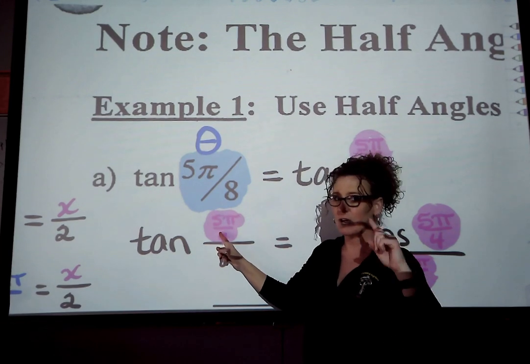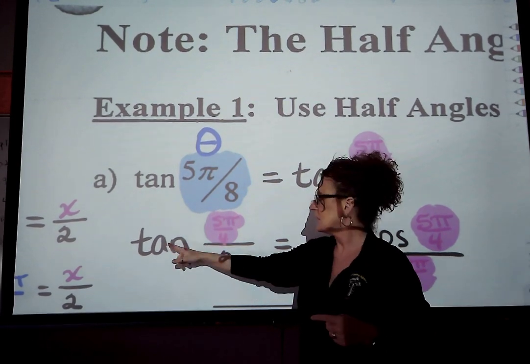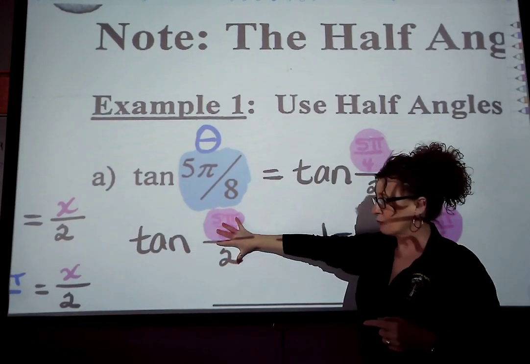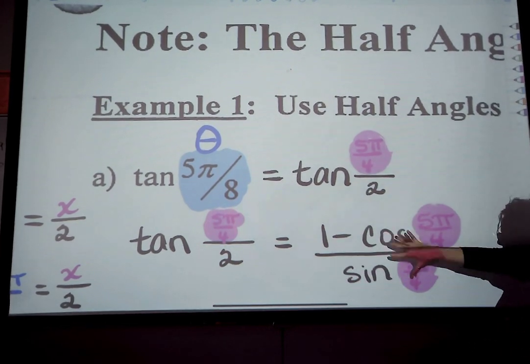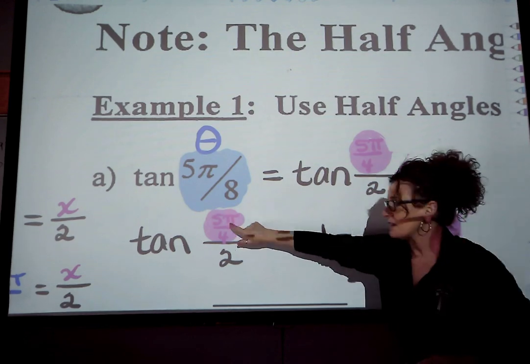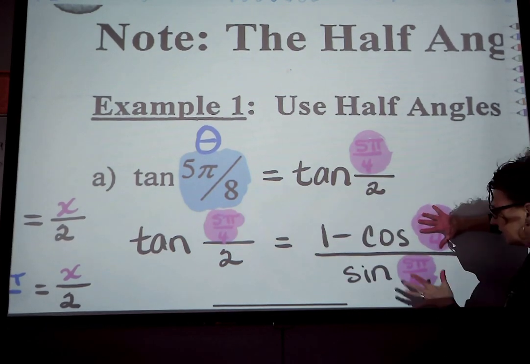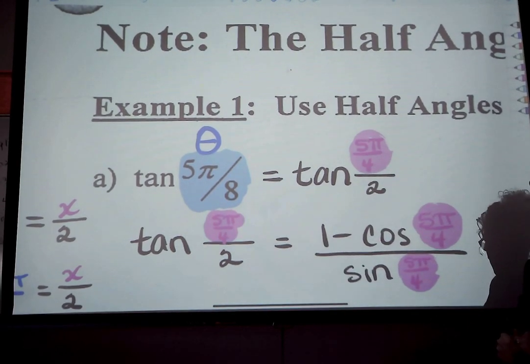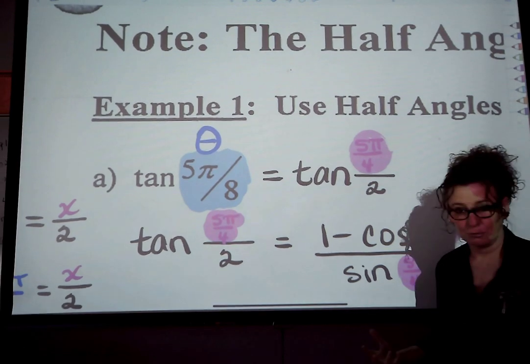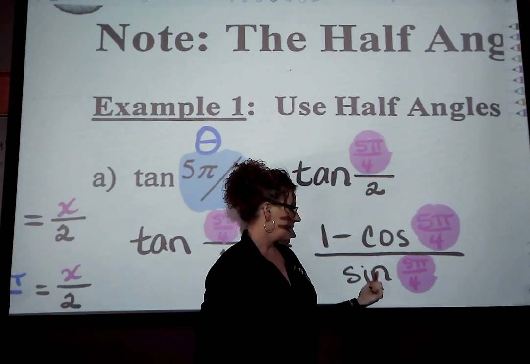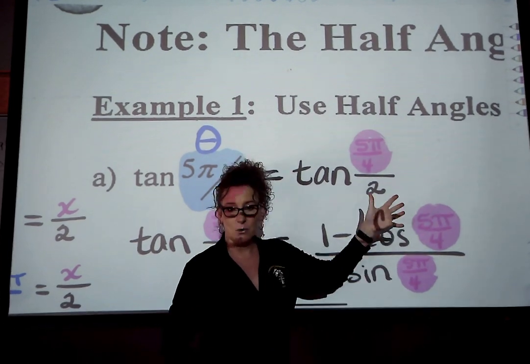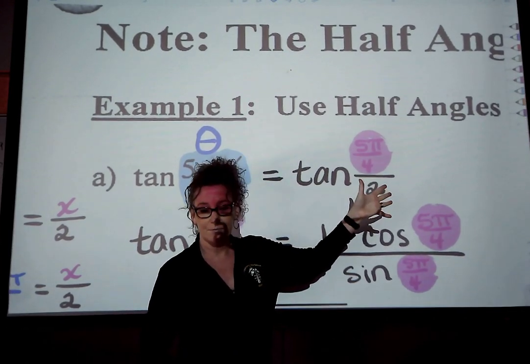This is the new angle that I want to look at. This is my common angle. This is the way the formula is set up. I'm copying it down, I'm copying it down, I'm copying it down, and it says this is the angle that you put here and here. Why? It's the way the formula is set up. Also, we can do sine and cosine on 5 pi over 4. It's a common angle.